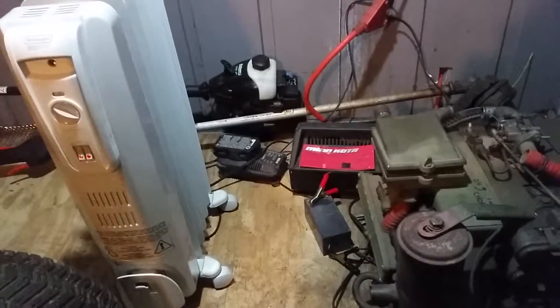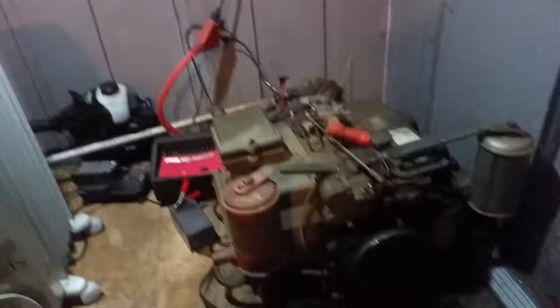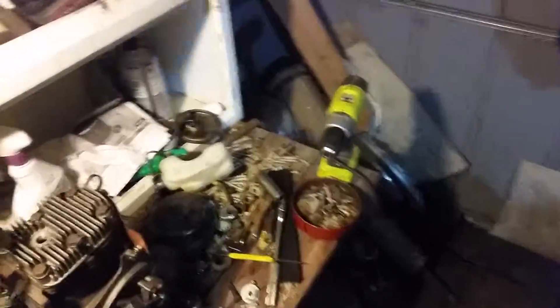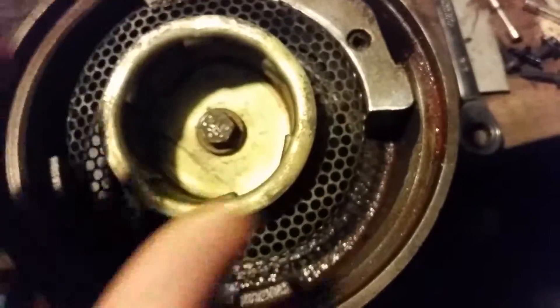We've got the heater going in here with the door wide open — stupid to have a gas can right next to the heater, so I'll unplug it and put it outside. Anyway, I made more footage of this engine. I found out I forgot to put the bolts in the bearing plate, that's why it leaked oil — and it looks like it's still leaking because this bottom bolt is stripped out. I also broke the flywheel key on this — I think it's in this cup, yeah there it is — so I need to get a new key for it. It does have spark and everything else.